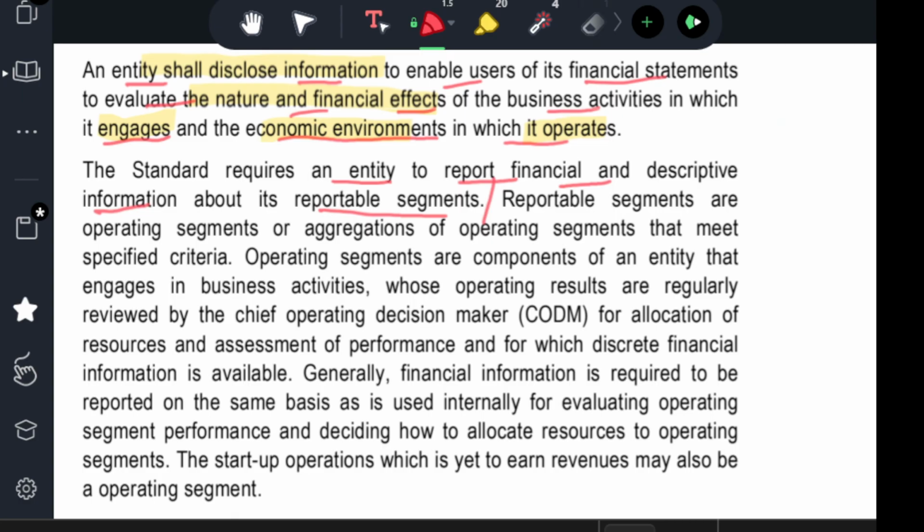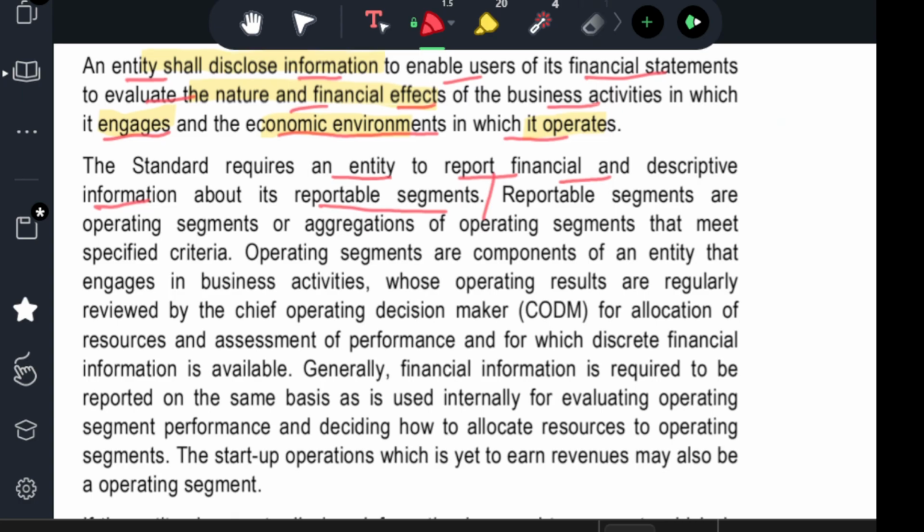Example, the Reliance sector: they have textiles, they have electronics, they have fast moving goods, that is FMCG. They have oil, they have electronic communication, and they have various kinds of business. So this is the business we do in this segment. This is the asset we have. This is the turnover. This is the net profit. This is our cash flow statement. Everything segment-wise they need to be able to give.